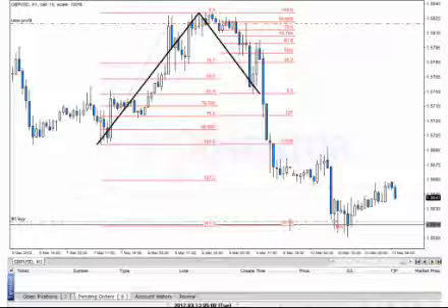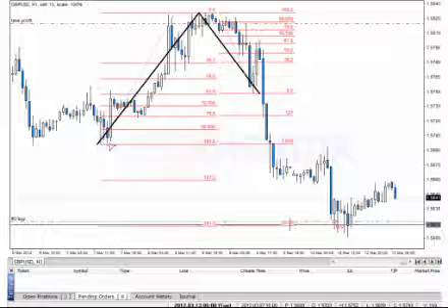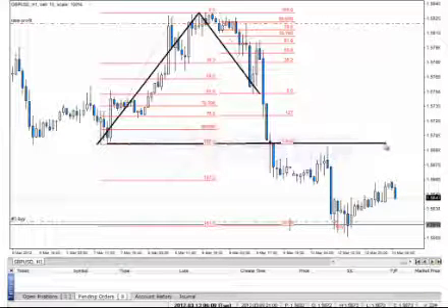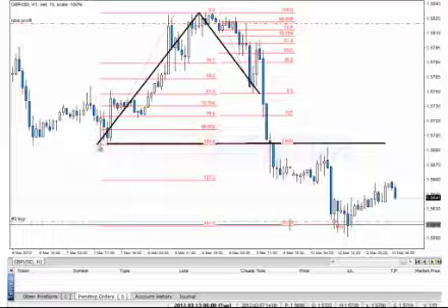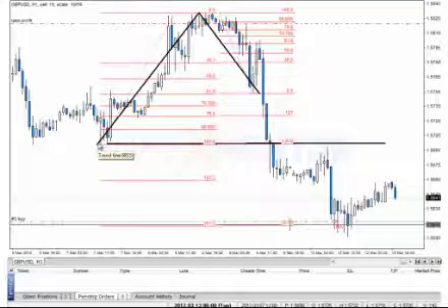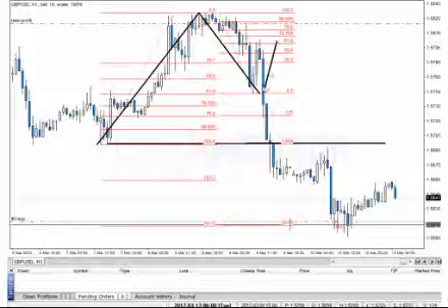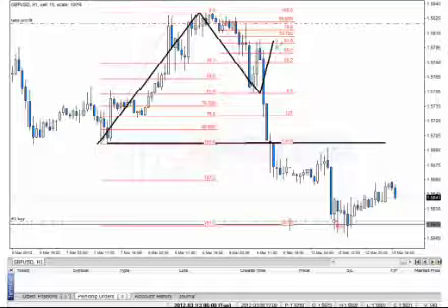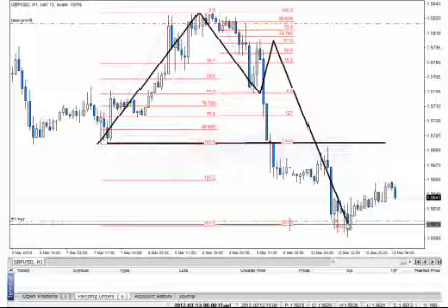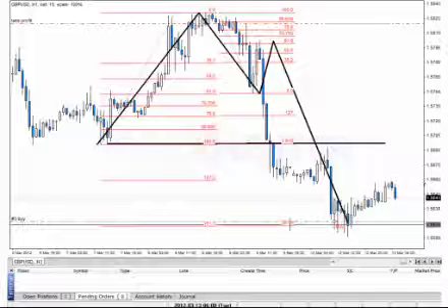Now the key support or resistance area at the moment is this level right here. That's point X. So if we look at this in terms of numbers, X, A, B, this is the C swing up, and then this is the D completion point all the way down here. So it's quite an extension to the actual pattern completion area.